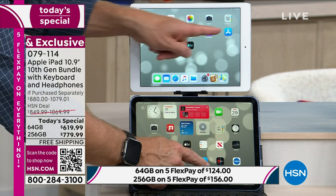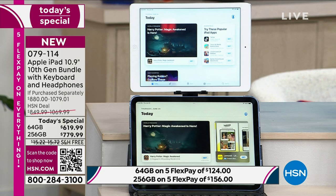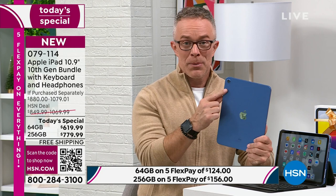So the best part about it is you invest in Apple, you have it for years, because you can see that 10-year-old one still works, but it's just a little slower. So as I'm playing games, as I'm downloading different apps, as I'm checking my security system, checking my emails, we all appreciate that efficiency, and maybe that's why you're upgrading. You're an Apple user, you've gotten great use out of the one you've been using, but you want a better camera? Great. You're not just getting one better camera because the rear camera's better.